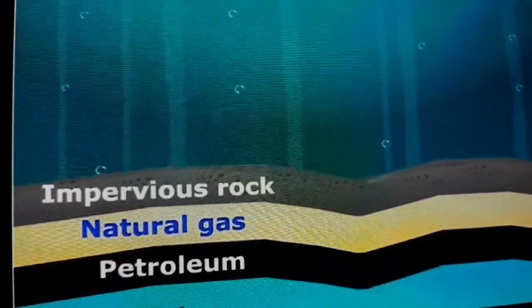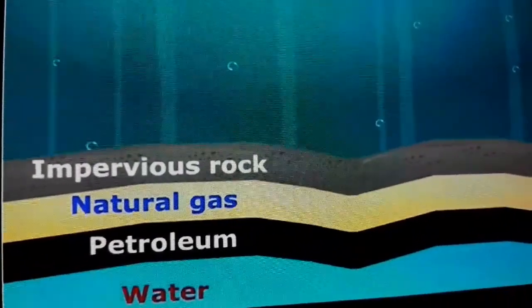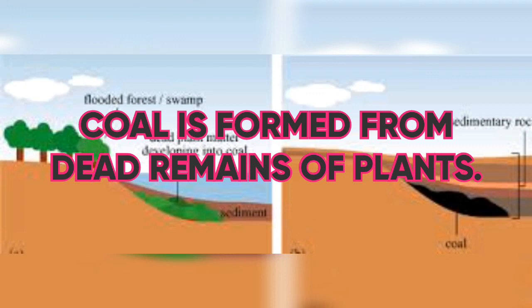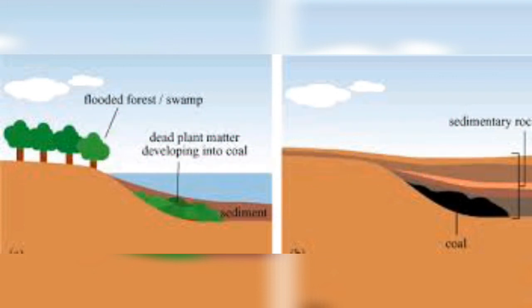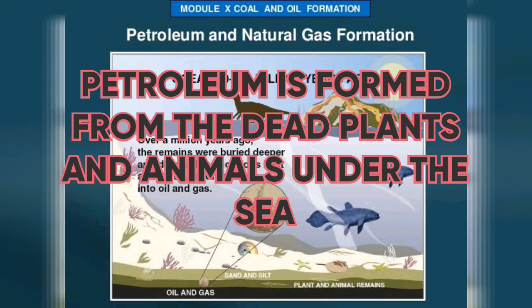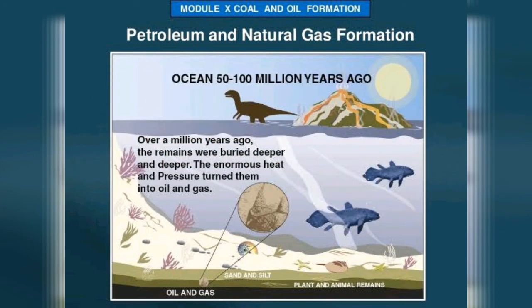Did you understand how coal and petroleum are formed? Coal is formed when the plants and animals of any forest die, and slowly, millions and millions of years ago, they form into a layer. They get settled down, and with this heat and pressure, coal is formed, whereas petroleum is formed from the dead plants and animals under the sea. Petroleum is formed from the water animals and the water plants that die, and they get settled and sank at the bottom of the sea.